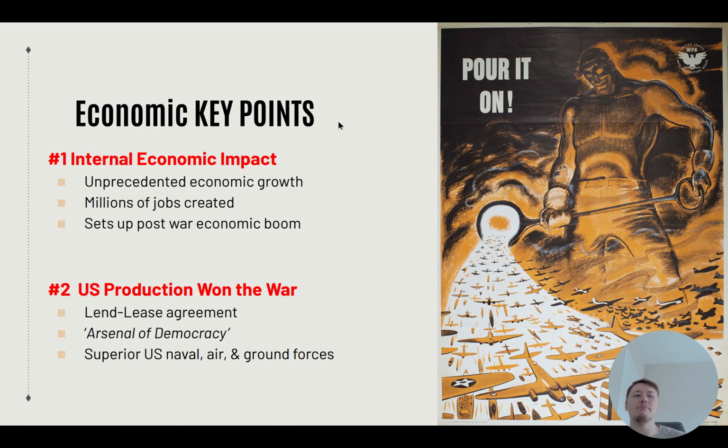Every plane, every button, every coat, every bullet, every tank, every gun, everything needs to be made. Now, everything that's being made is a job. People are getting jobs, they're getting paid, and they're taking that money and putting it back into the economy. It is like a self-growing cycle, and it is unprecedented. This will lead us to the economic dominance that the United States is still experiencing to this very day.